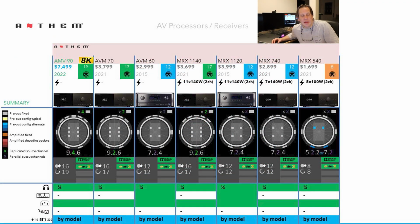Moving on to the high-level summary here, we of course look at the channel counts first. And using our newest convention, and I know we've always stayed away from counting the parallel wired subwoofer outputs. If they did 2 channels but it was wired in parallel, we'd always count that as 1. We're taking a little different approach now, doing a little color code instead. So if it is wired in parallel, we show that in purple. So the AVM 60 and most of the receiver line, except for the flagship, really only has 1 subwoofer output, really a .1, but wired in parallel, giving you 2 connections in the back. So now we're showing that as .2, but in purple, which equates to the legend on the left that says this is wired in parallel.